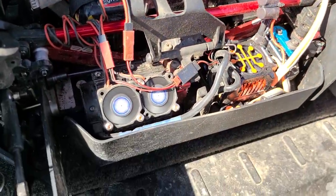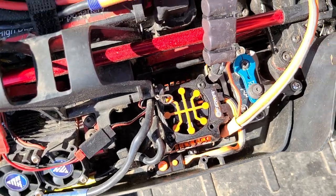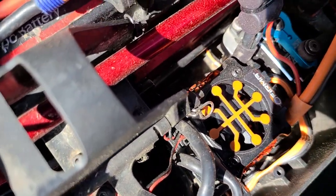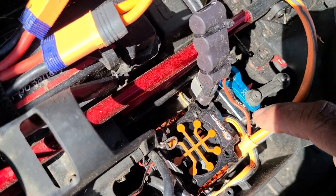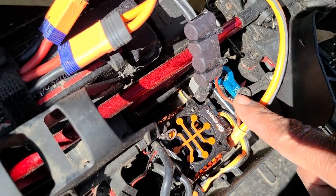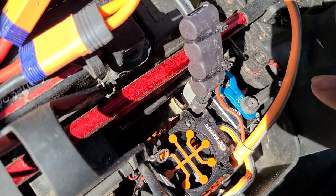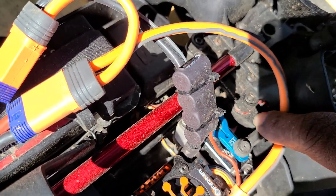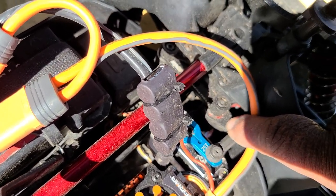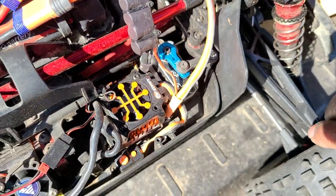Anyway, what I did is got a new servo horn that I had. This servo horn is a little different, so I had to do some rearranging on the rod. I had to put it on top instead of on the bottom. And also, I put the plastic servo saver back on it. Like I said, I had the Hot Racing servo saver on there, and this wasn't flexing, you know what I'm saying? So I did that.